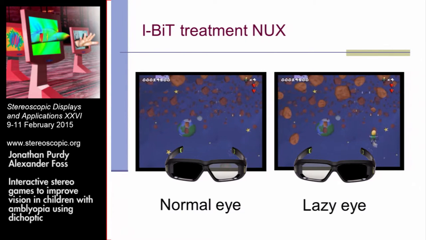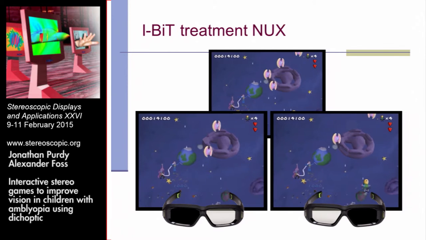Nooks has very complex scenes — for example, a boulder field where the lazy eye sees the boulders that have to be shot, while there are other boulders visible to the good eye that don't need to be shot. The software we developed also had the ability to split the scene further to make it even harder: some items appear to the lazy eye, a mixture of bullets and other items to the good eye — aiming at proper dichoptic stimulation, working the two eyes together much harder.